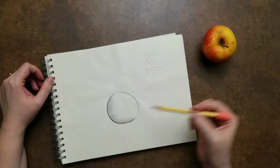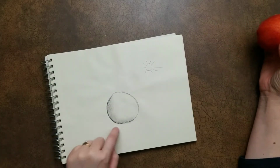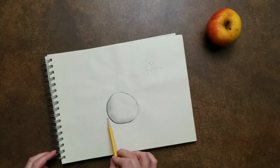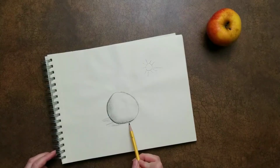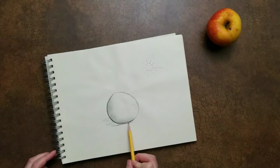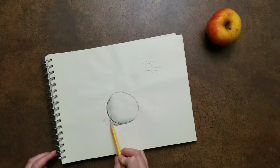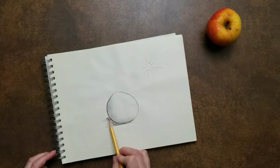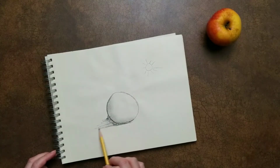Now the object is also going to create a shadow over here. That will look something like this. Here's the ground, that's where it's sitting. That's where your darkest shadow is going to be, and then it goes out and it gets lighter.